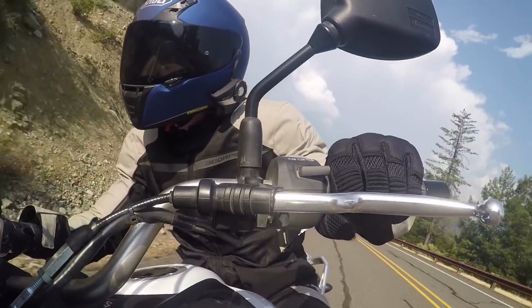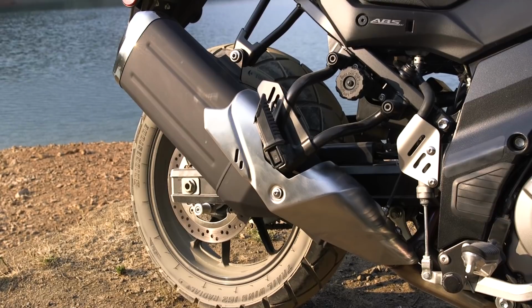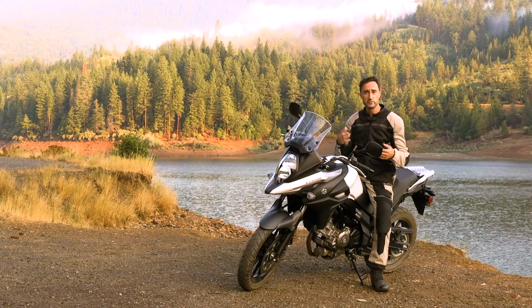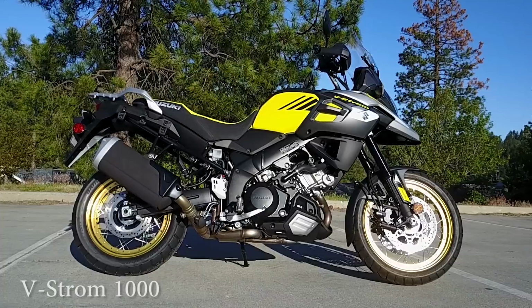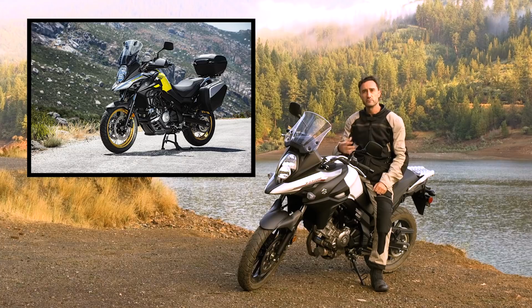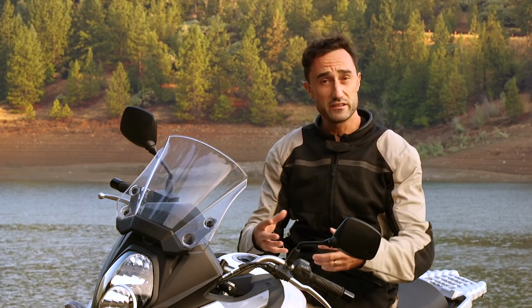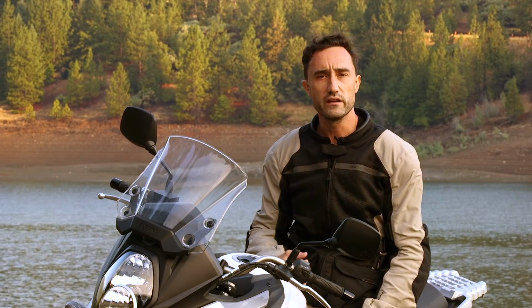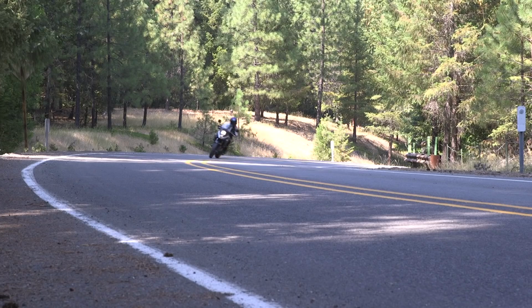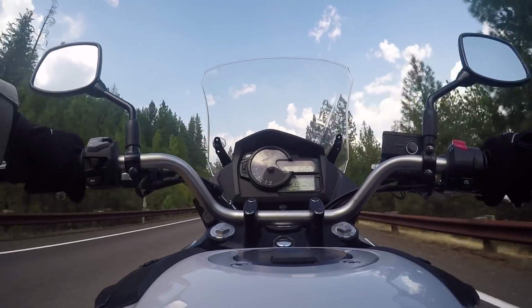But when you want to get on the gas, you're going to immediately notice the updated exhaust that Suzuki put on here. It's intended to more closely resemble the system that you're going to find on the 1000, and make it easier to accommodate the three-piece luggage system that Suzuki offers for the 650. The updated exhaust helps to centralize mass and lower the overall weight of the motorcycle. And when you're cruising down, going home on a surface street at 30 miles per hour, it's respectable and soft, but once you start getting up in the RPMs, it's got a really pleasing note to it.